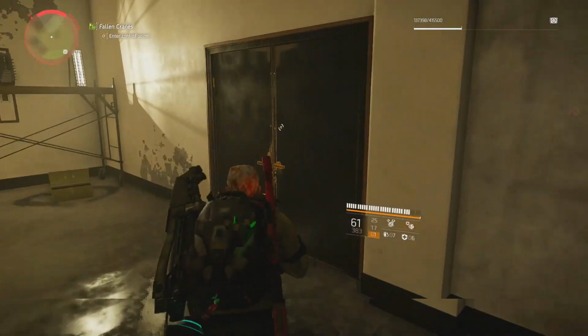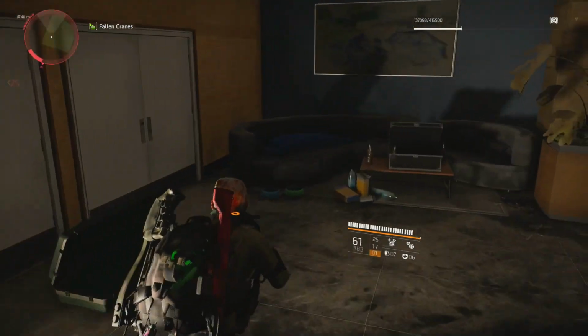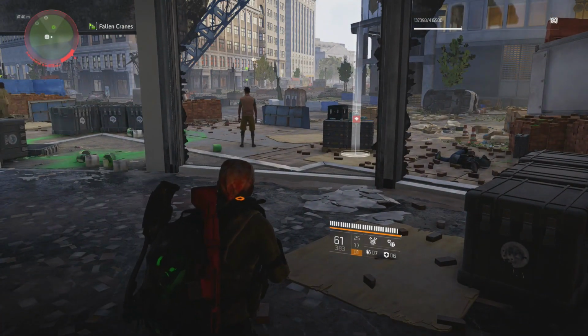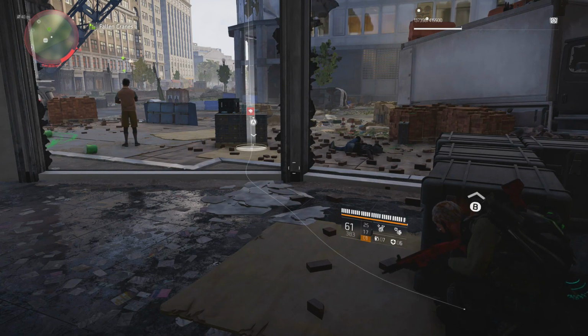We now have access to the supply room. I think I've done this one recently. Yeah, everything is open, so I don't get any loot. And you can see that normally my armor is regenerating, but very slowly. If I was to literally just sit behind cover, 3 seconds later, it's back to full.